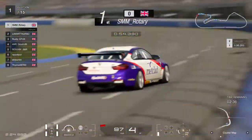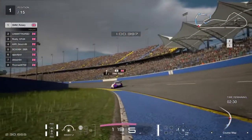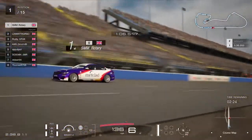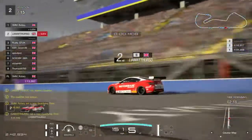So we know we're looking for those 10.5s range if they're going to hold up, as they do have, what, two more laps to go? Probably one more lap to go? So, long way to that finish line. You would think it'd be here, but it's not. It's way down there. So this is going to be in the 11s even.